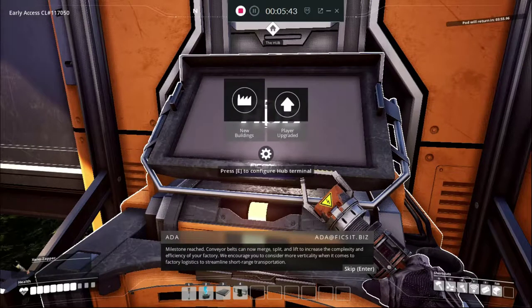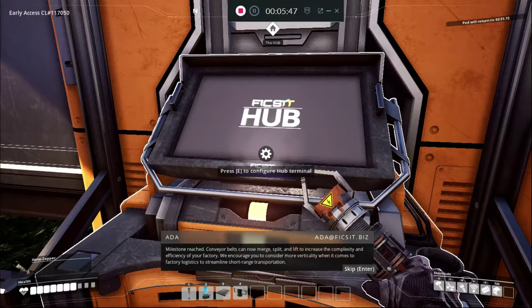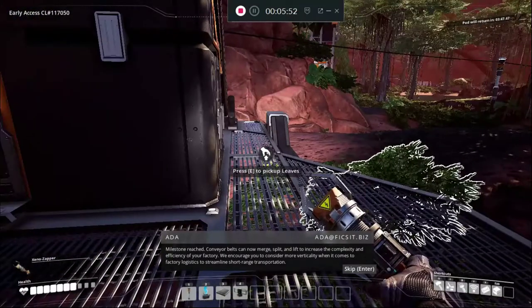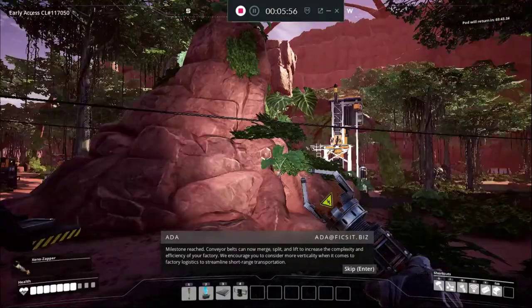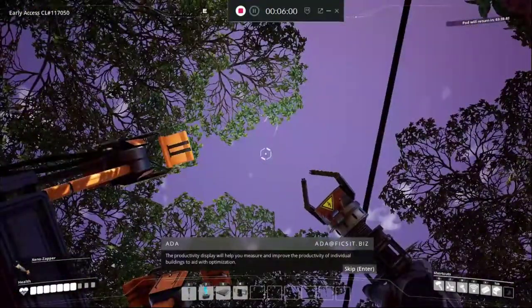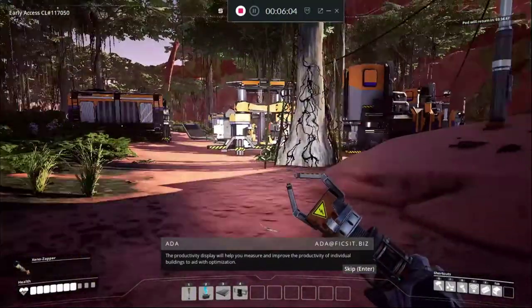Milestone reached. Conveyor belts can now merge, split, and lift. Finally. To increase the complexity and efficiency of your factory, we encourage you to consider more verticality when it comes to factory logistics to streamline short-range transportation. The productivity display will help you measure and improve the productivity of individual buildings to aid with optimization.